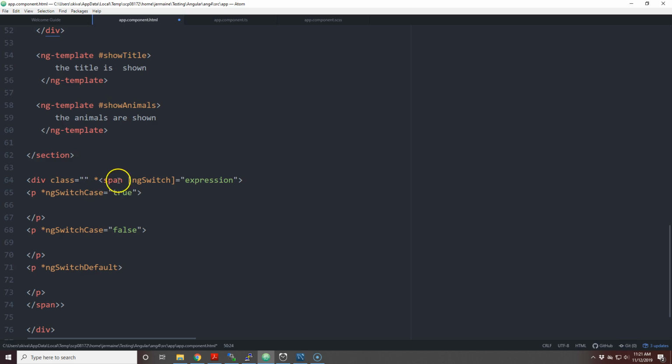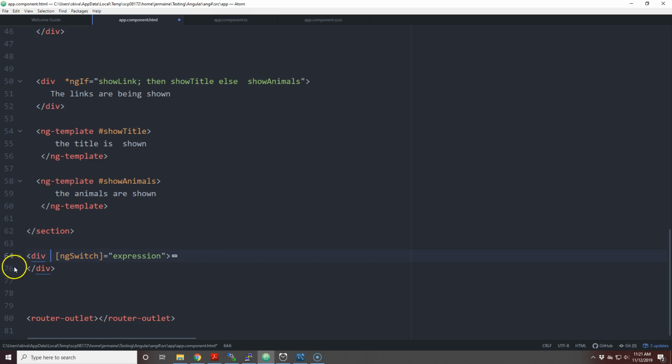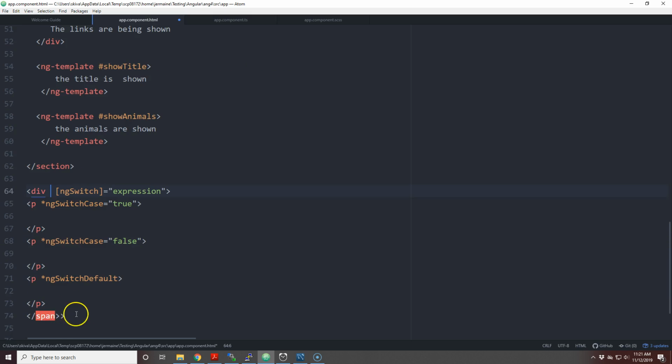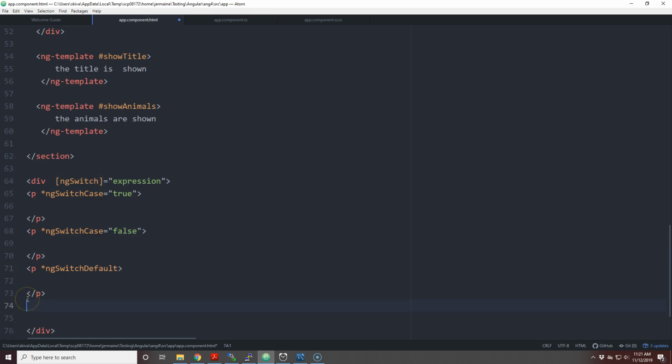But within, what's going on here? I don't need a span tag, sorry. So let's see, make the expression best dessert.